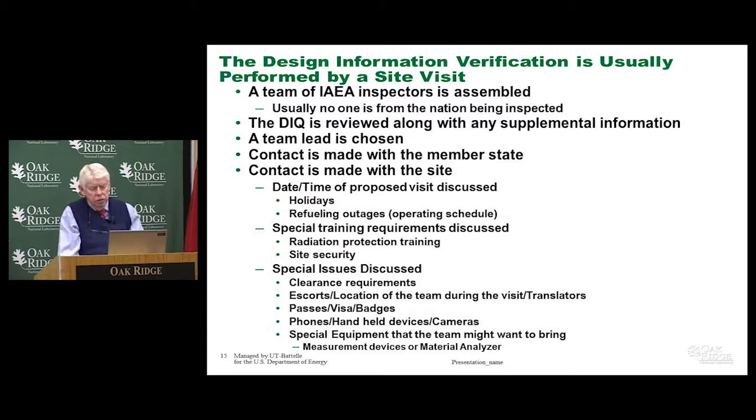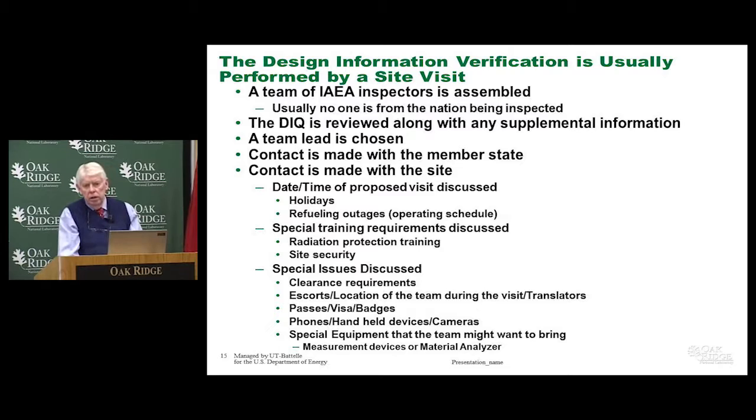In the case of some research reactors, there may be some classified work that may take place nearby or in the vicinity of that particular reactor. In those cases, that would need to be known up front so that the inspectors can be routed away from that, and will understand why they need to be routed away from that area. Will they need escorts, and how many escorts, and where would the team be located with respect to the facility? Are they going to be on site all day long? If so, will they have escorts all day long?